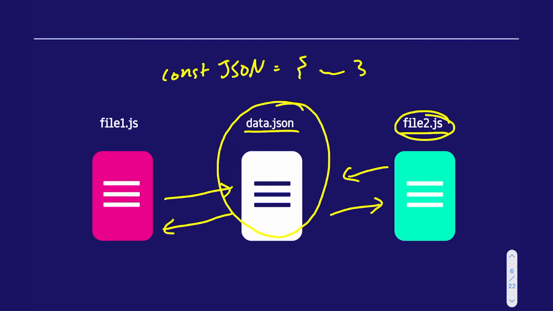It's also good just for readability because when I see these 3 files, I see, okay, we've got 2 JavaScript files, 1 JSON file, versus if you nested this JSON inside of file 1 or file 2, it might get a bit lost. So just good for structure as well.